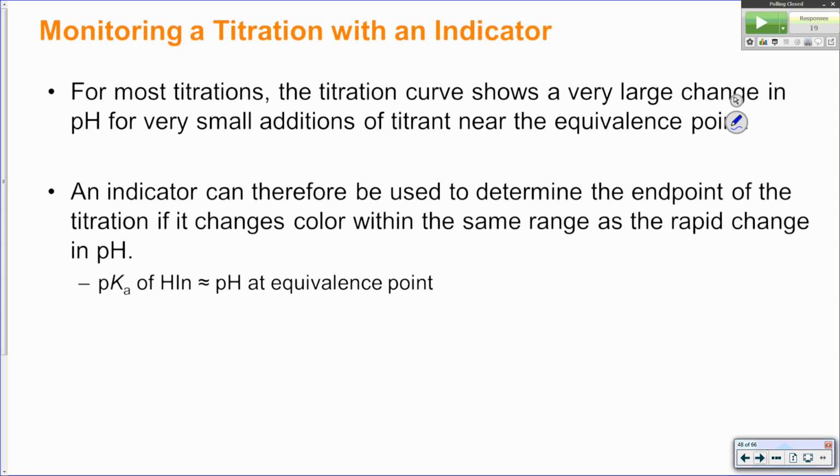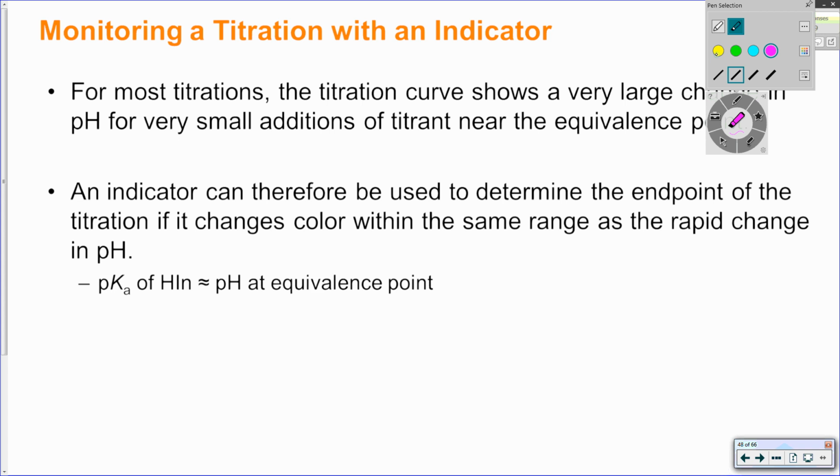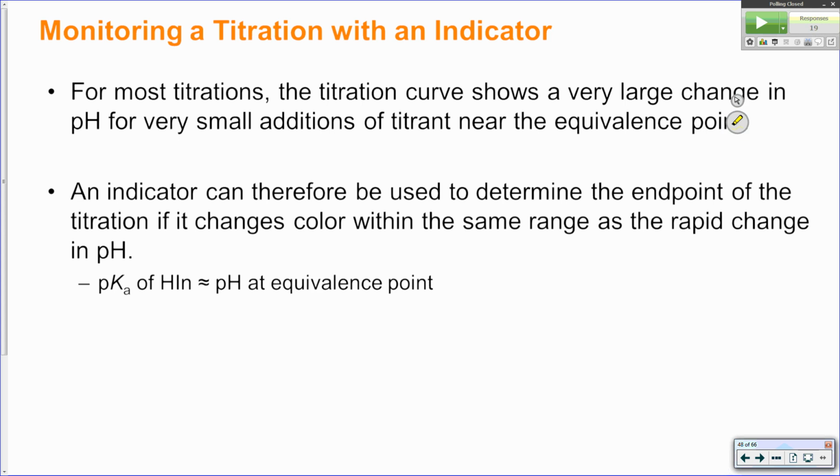All right. So we can follow the course of titrations with indicators, and we can look at where the big jumps occur in pH. That's going to happen when a very small amount of titrant is added, typically near the equivalence point, and you're talking about less than 1/10 of a mil. So how many drops are in a milliliter?